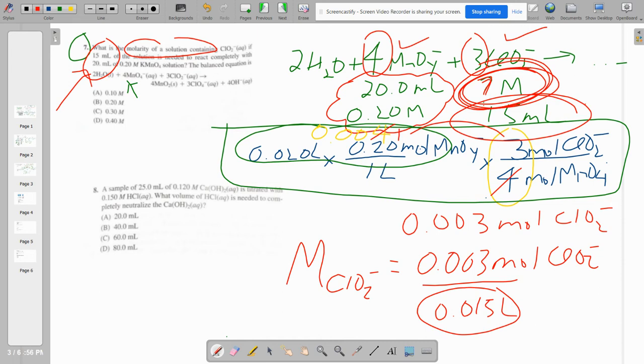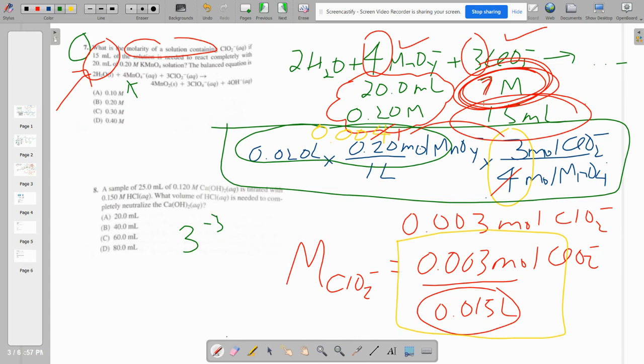Now, last but not least, if there's an issue students have with mental math, multiplying is hard enough, but dividing and figuring out where to put the decimals really messes with students. So being able to calculate this right here can be pretty challenging. I'll show you a technique that I like. I know you might not believe it at first, but I'm going to kick it back old school and go to scientific notation. Just hear me out on this. If I put 0.003 in scientific notation, that number is 3 times 10 to the minus 3.